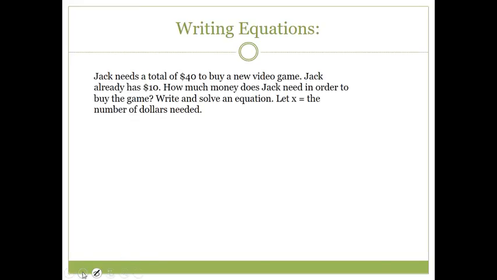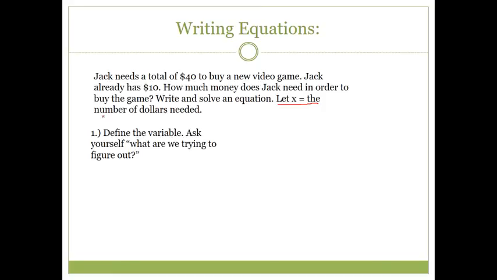So whenever I'm working with these word problems and I'm going to write an equation and solve it, the first thing I have to do is identify the variable. I've got to ask myself, what are we trying to figure out? When you're reading a word problem, usually you can go right to where the question mark is and say, that's what I'm trying to figure out. That's what I need to make a variable for. But in this case, it was defined for us.